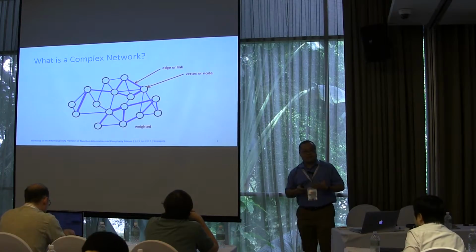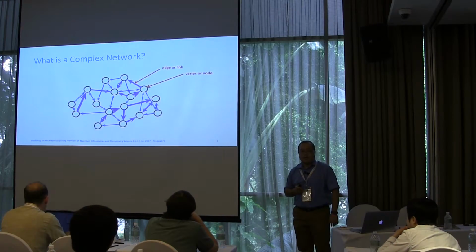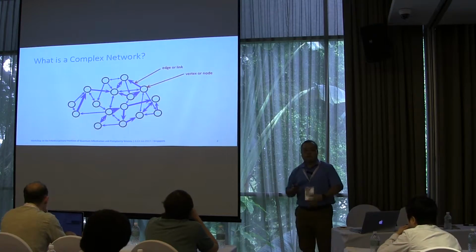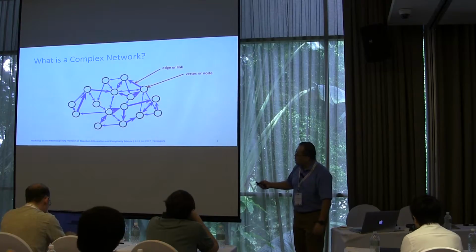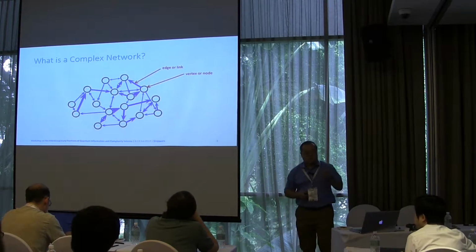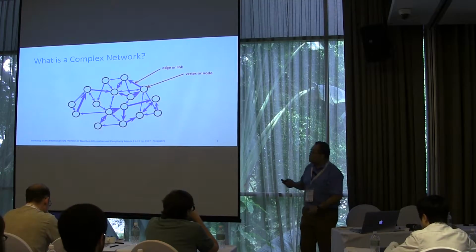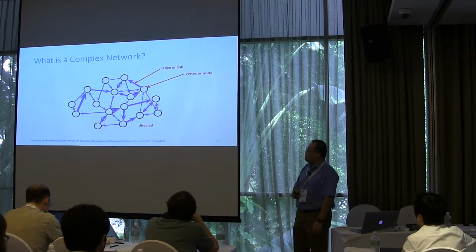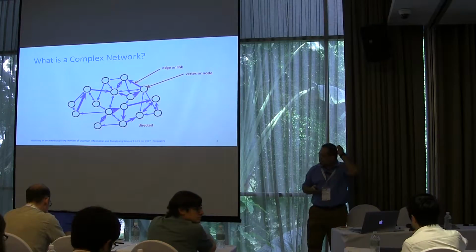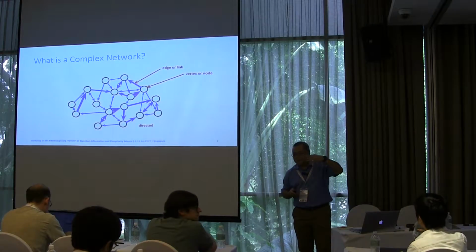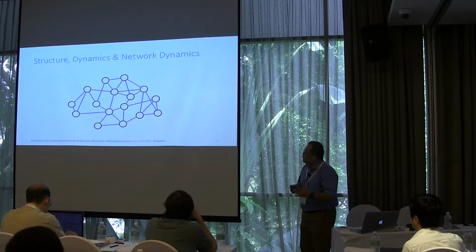But in other cases, let's say a gene expression network, then there is a sense of directionality. You can put arrows into the network, and the network will indicate some kind of causal relationship. Let's say this is gene A, this is gene B, and if you draw an arrow from gene A to gene B, that means that gene A actually promotes the expression of gene B. Okay? So this is a directed network. We study all kinds of networks, and of course there are more exotic variants of networks like hypergraphs that I won't talk much about in this particular talk.